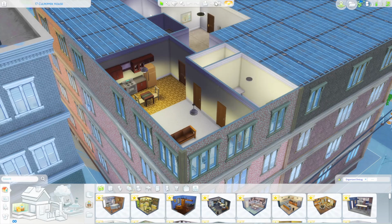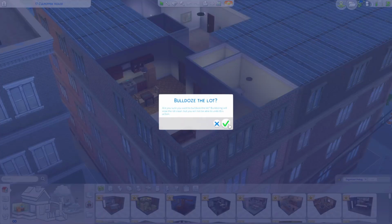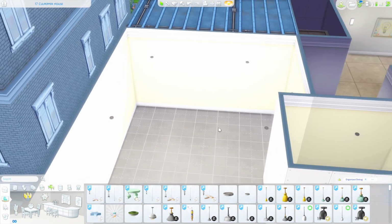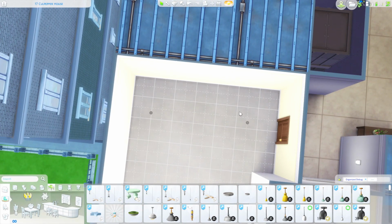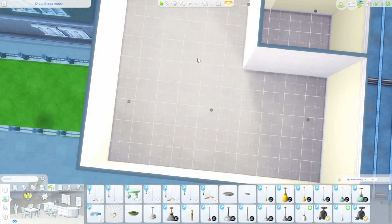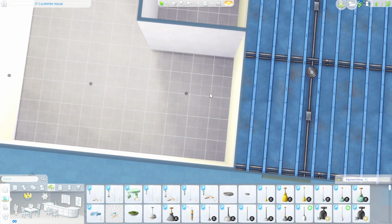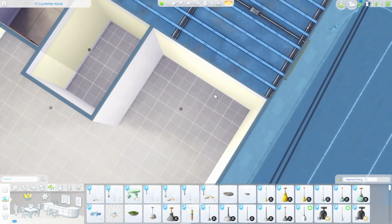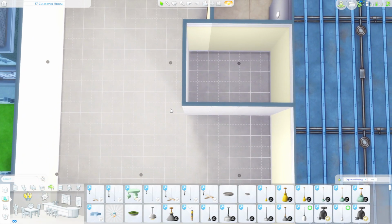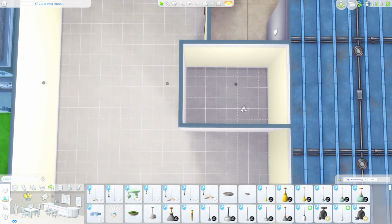As always, I am going to go ahead and demolish. And I've added the bathroom back and some lights so we can see what we're doing. I actually really liked the layout of this as it was, so I think we're still going to have the kitchen here and the dining room. Then we're going to have the living area down here, and then the bed area tucked away here. Maybe even a little office space somewhere there. And then obviously this is going to be our bathroom.